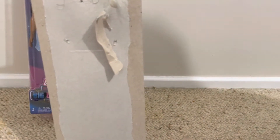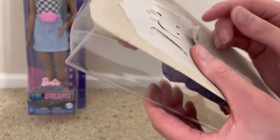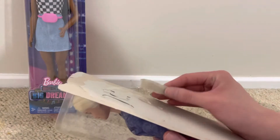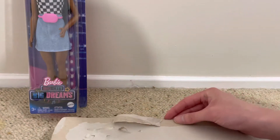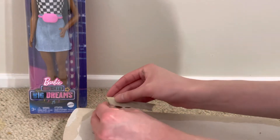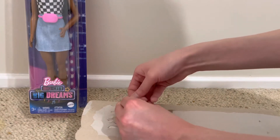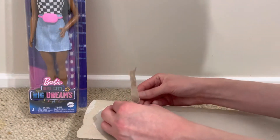Now we're not fully completed, because even though this part is all gone, we've still got this part. So what we want to do here is find where it's sticking and just gently pull it off. I've never dealt with a doll stuck like this to the box, so I'm going to figure out safely how to do this while also showing you a technique. If I do something wrong, don't copy what I do because this is not the best idea. There were lots of Barbies I could have chosen from, but this one was not the luckiest one - she was lying down when I got her off the shelf at the store today. So next time Mattel goes to package up the dolls, they need to make sure the hair is tucked away properly so this doesn't happen.